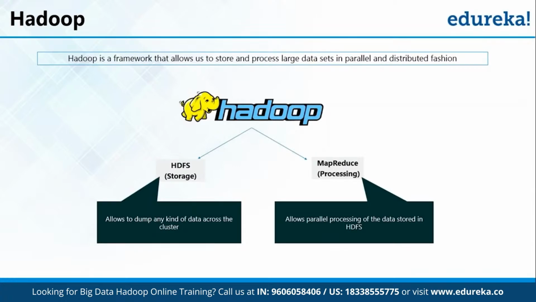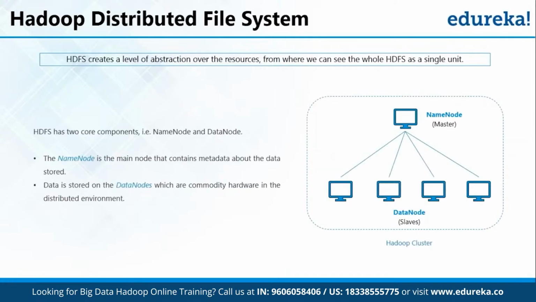Now let us dig deep into HDFS and understand it better. Yeah, so HDFS creates an abstraction of resources. Let me simplify it for you. Similar to virtualization, you can see HDFS logically as a single unit for storing big data, but actually you're storing your data across multiple systems, in a distributed fashion. Here you have a master-slave architecture in which the name node is the master node and the data nodes are slaves. The name node contains the metadata about the data stored in the data nodes, like which data block is stored in which data node, where the replications of the data block are kept, etc. The actual data is stored in the data nodes.